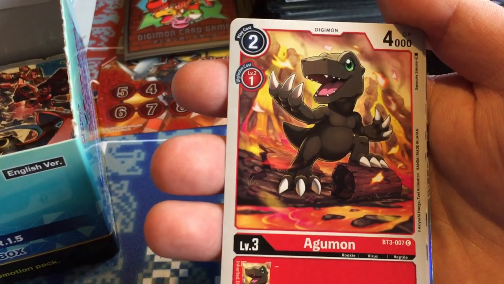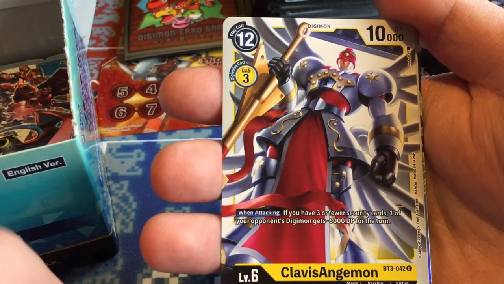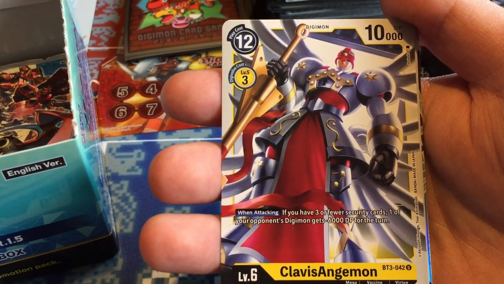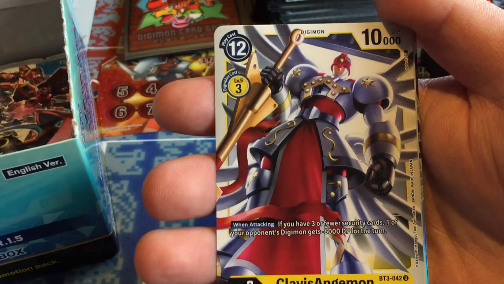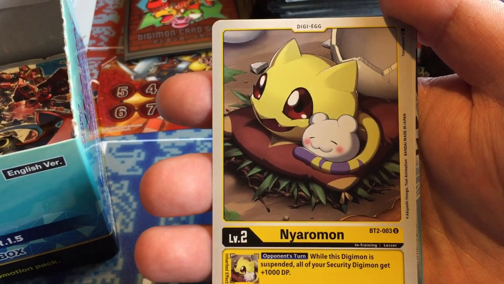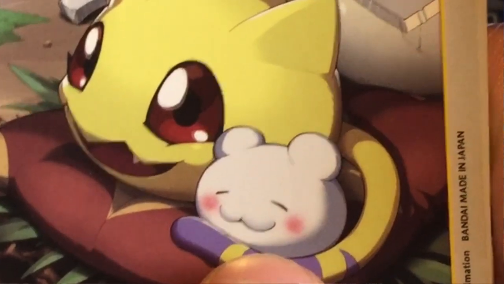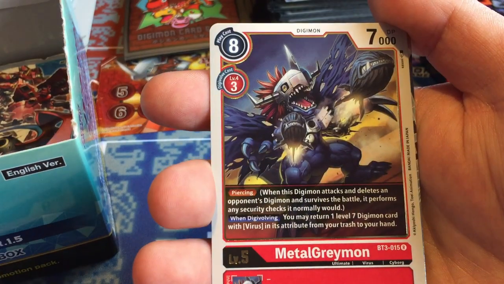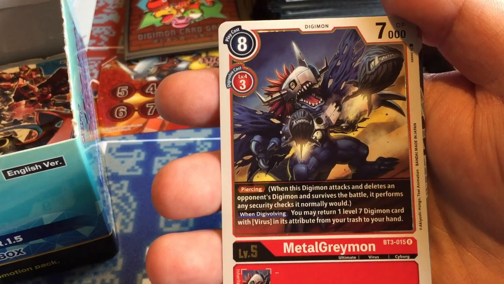Gatomon, we've got Black Agumon, we've got Zubamon, we've got Clavis Angemon. He's Angemon, but he's got a big key and a mysterious lock in his chest. What's inside there? Who knows? We've got Nyaramon, that's adorable. Look at Yukimi Bottomon or Snow Bottomon. Oh, it's so cute. There's another Metal Greymon. So we've got two of these Metal Greymon, two Metal Mamimon. That is sick.